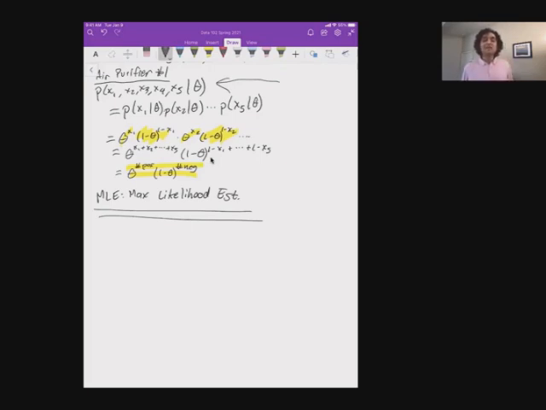So this idea of maximizing the likelihood is a good place to start. Seems pretty reasonable, right? We want to maximize the probability of getting the thing we got. So we want to find the parameter, this hidden state of the world, that makes the thing we got as likely as possible. And the way that we set this up is we write theta equals argmax over all possible thetas of p of x1, and so on, given theta. In this case, there's 5 x's, so this is x1 to x5. In general, this is the probability of observing all your data.